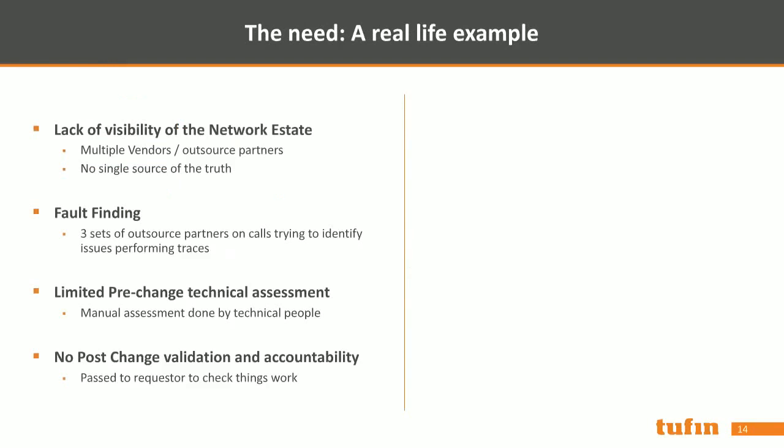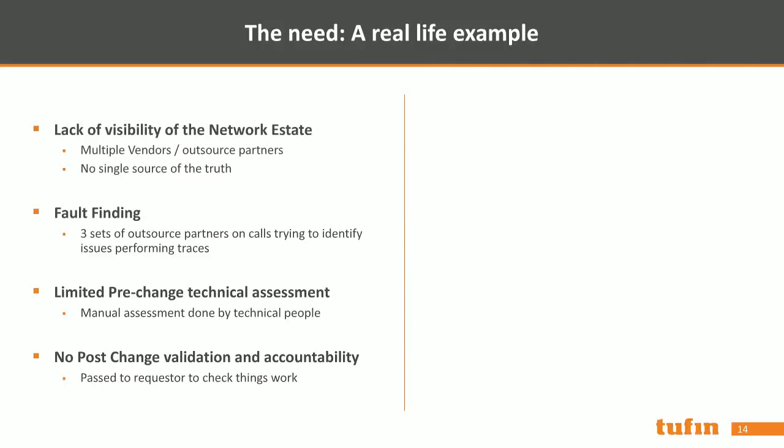And from here, I'm just going to talk a little bit about a real-life example. This is from a customer of ours, and this is where they started. They really had a lack of visibility into their network estate. They had many firewalls, thousands of rules, and it was taking them weeks to process changes. And they were really falling further behind and really having trouble getting out of that hole we just talked about. They had multi-vendor environments. They had outsourced partners they were dealing with, and just didn't have a single source of truth.